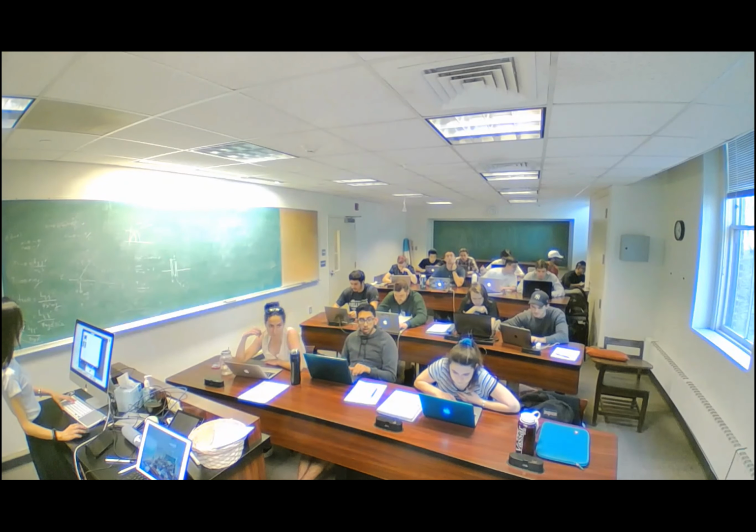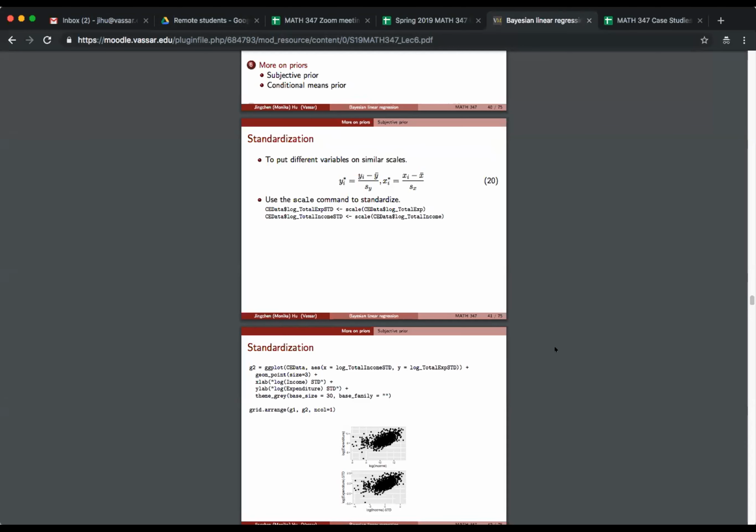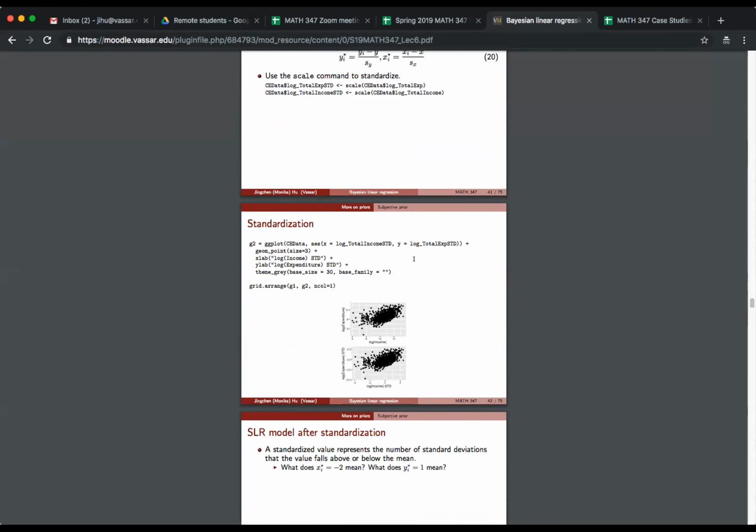One more quick comment. Some of you are running into issues where even though the code looks perfect, it just doesn't run. I noticed some of you missed the standardization step. As you see, we're working with the standardized log total expenditure and standardized log total income. Should we use the standardized? I thought no. No, right? No. Okay, so that's why you cannot follow the code one by one. You have to think. We're not using the standardized. Sorry. So what you should do is change your X and Y input.